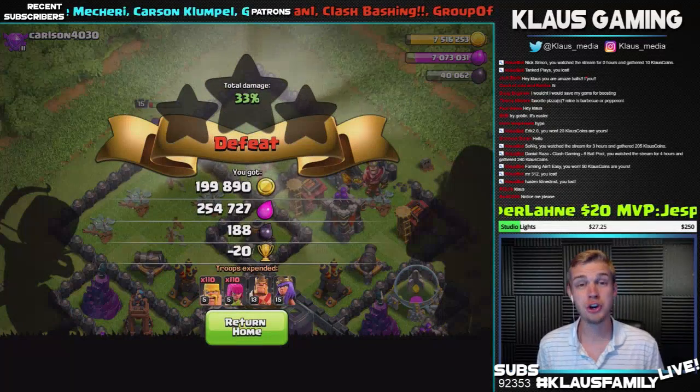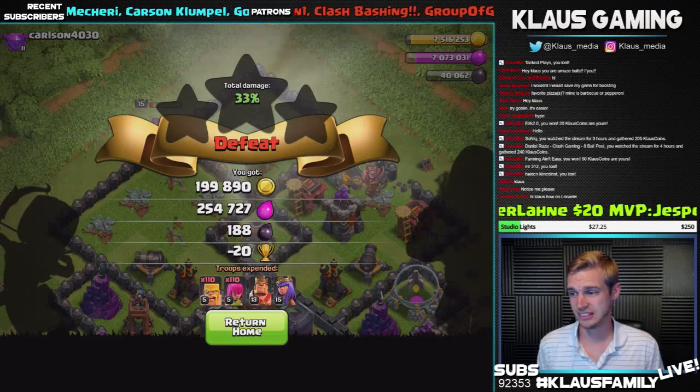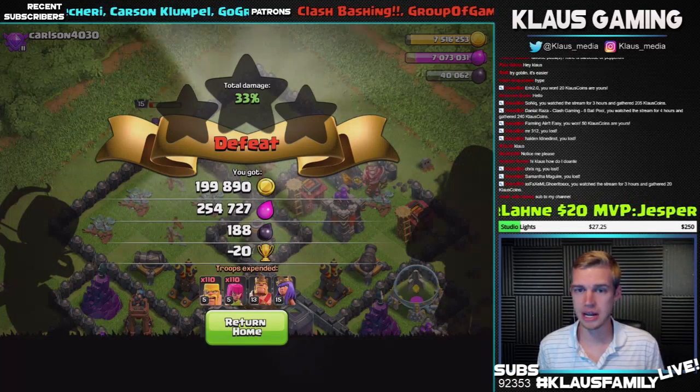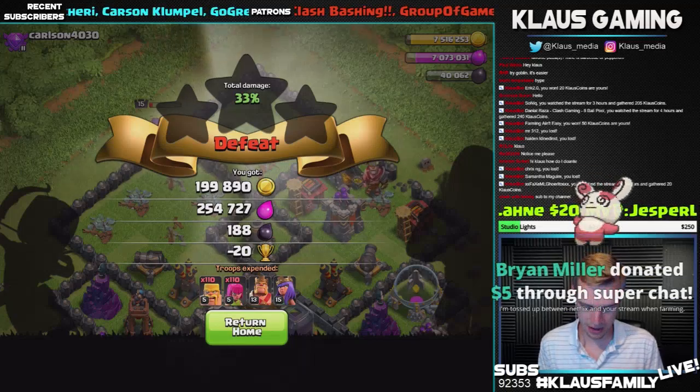And the loot, 188 dark elixir. That was beautiful. That was like monster loot right there. Right? I'm just kidding. So that was really bad, but the golden elixir is not so bad either, considering Barch.